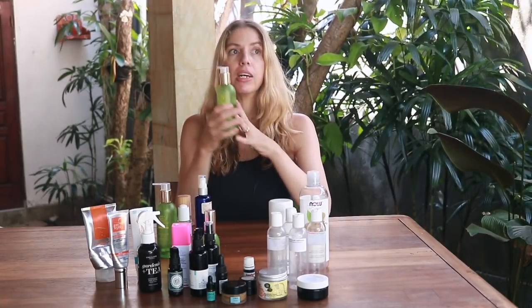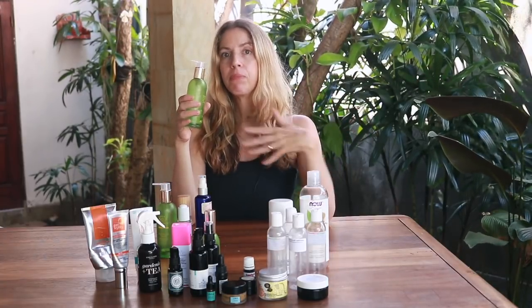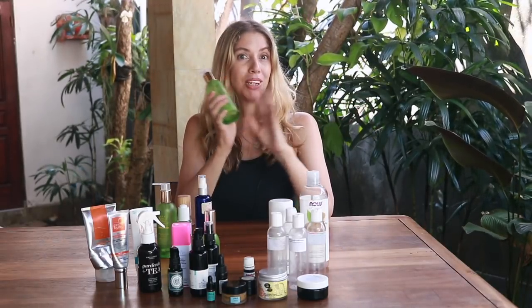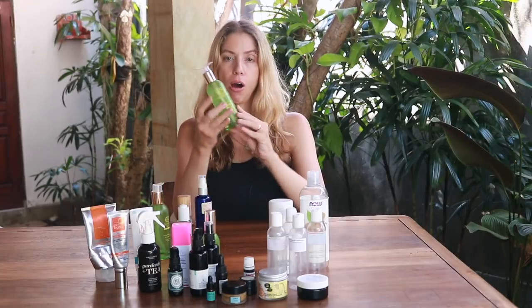Now, the texture of this cleanser, it's a gel cleanser that when you apply it to your skin, it turns into an oil. So it feels very nourishing when you're applying and massaging it into your skin, but when you actually remove it or rinse it off, there's no oil residue. So for those of you that are looking for an oil-based cleanser that is really quite gentle, but you don't like having any kind of oil residue on your skin that an oil cleanser would leave, then this would be a good option.